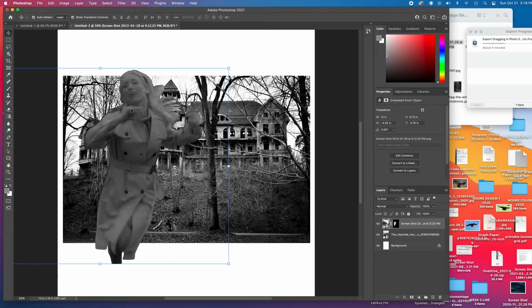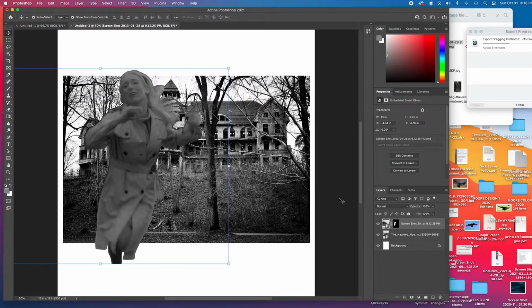But now I'm going to show you how to refine this edge and shave off a little bit more of the boundary, the parts that are not really my figure but are in fact still the background, so that I'm able to merge her into my other background that I have selected that wasn't part of the original photograph.